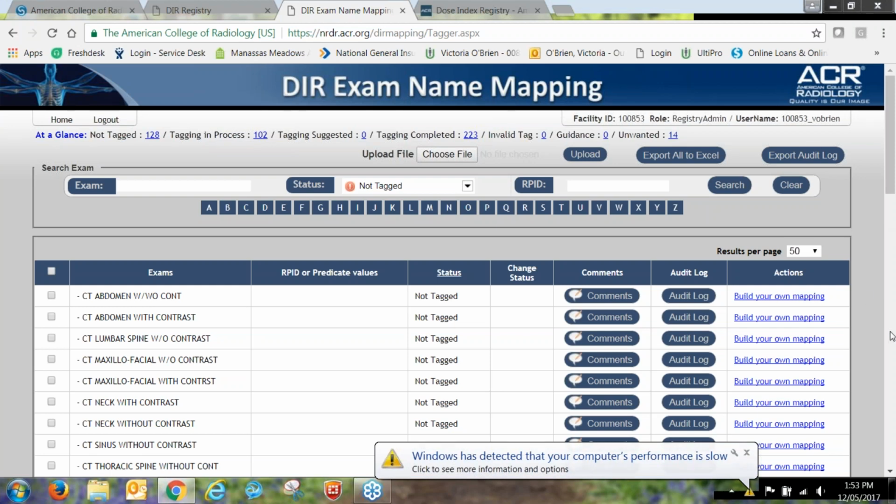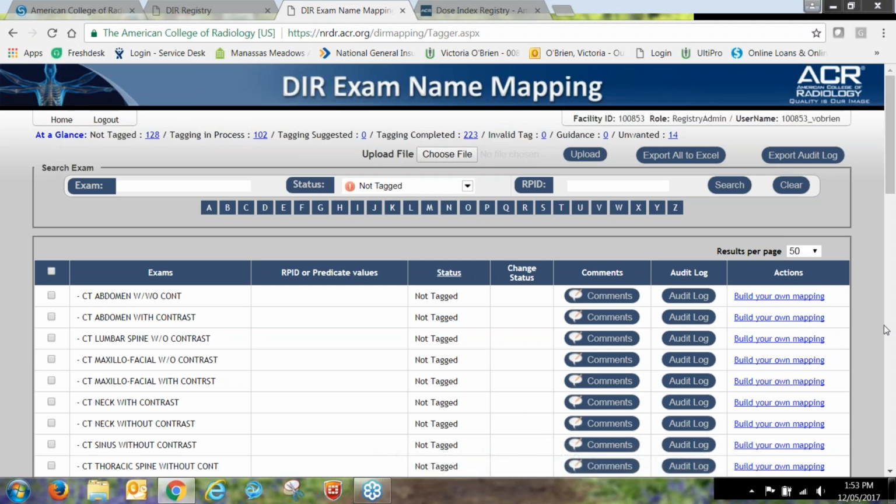Next question. Several RPIDs from the RADLEX playbook have come back as not found. Is there a schedule for updating the DIR to reflect the RADLEX values? I'm wondering if you're referring to the versions of the RADLEX playbook. There are two versions, I think 2.1 and 2.2.